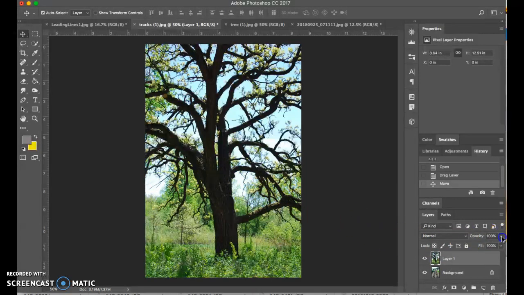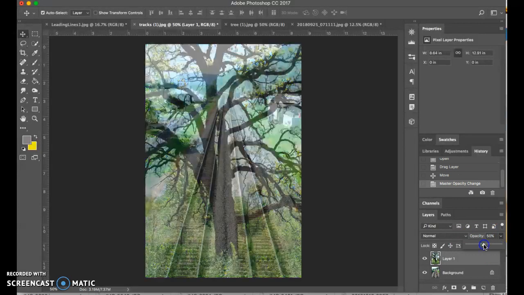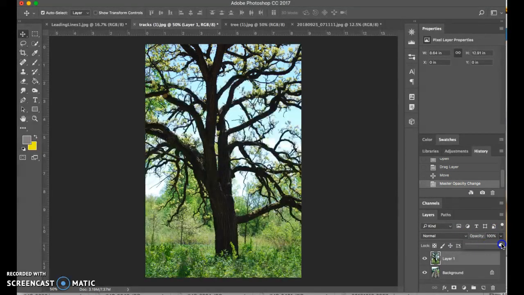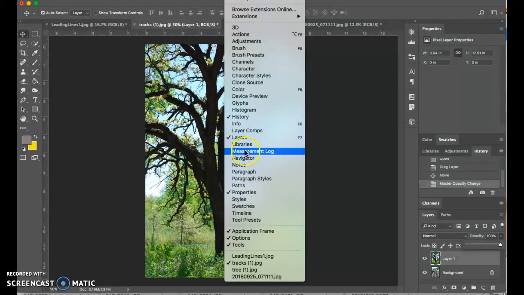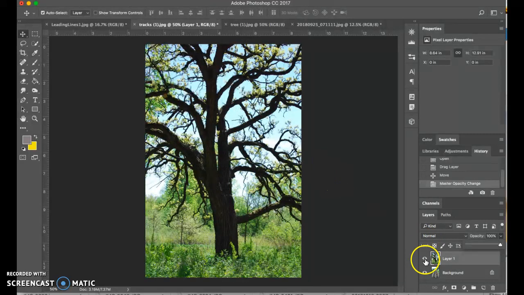So again, creating that double exposure, you could do something with your opacity, which is down in your layers box. Again, if your layers box is not visible, see if there's a tab that says layers, or you could even go to Window and Layers to make sure it's selected. The other thing you can do is blend modes. Blend modes are awesome.